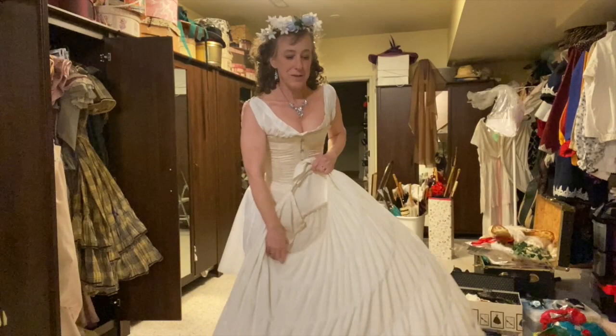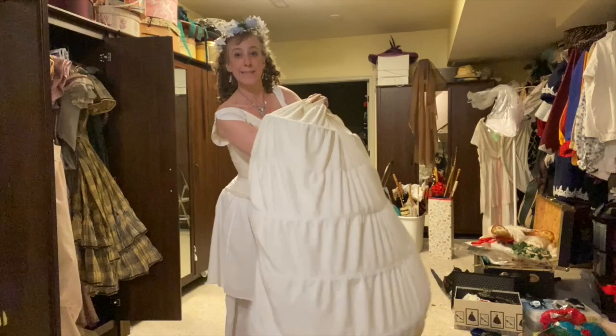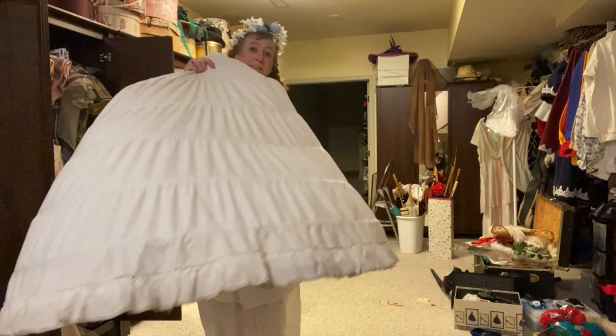When sitting in hoops it helps to understand the nature of hoops. You see you've got these concentric circles, and the fabric and gravity are what are holding them down and around. You could push them on the x-axis and they're just going to move. You could push them on the y-axis — so this would be from the front and this would be from the side — and they just move out of your way. So you'll get that wonderful bell swing, which is exactly what you don't want.